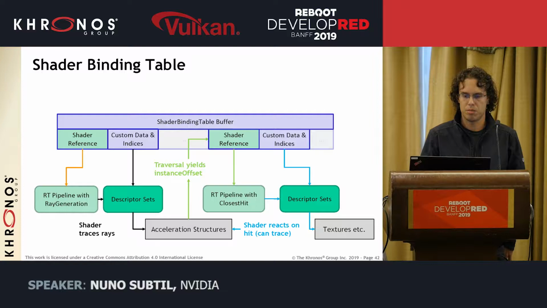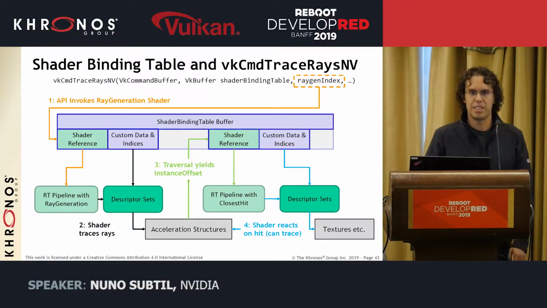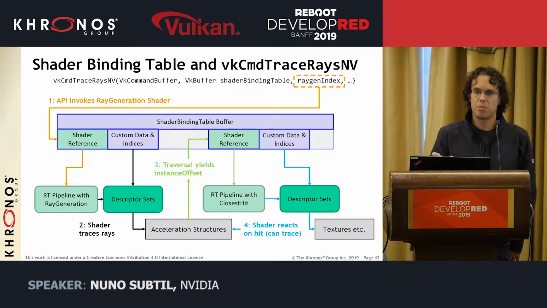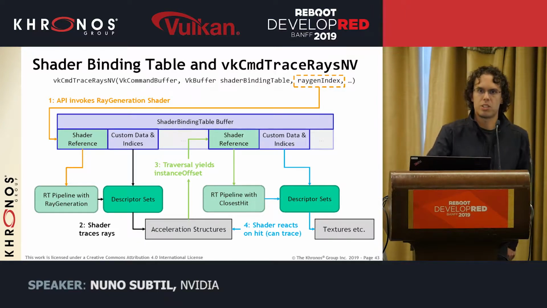If you know you need a given texture for this particular geometry, then you're going to put the index of that texture in a global array in the SBT record, and you're going to make sure that this texture is actually bound in the global array to get access to it. And so some of the indexing information comes through from CMD trace rays. That's the base raygen index. Gives you the index into the SBT for the raygen shader. So invoke CMD trace rays. The API will take the index that you pass in as the raygen index, will index into the SBT, pull out the shader reference, and execute that shader as a raygen.